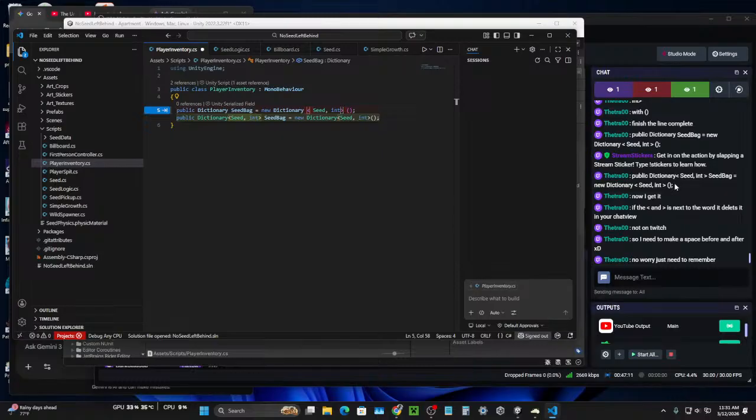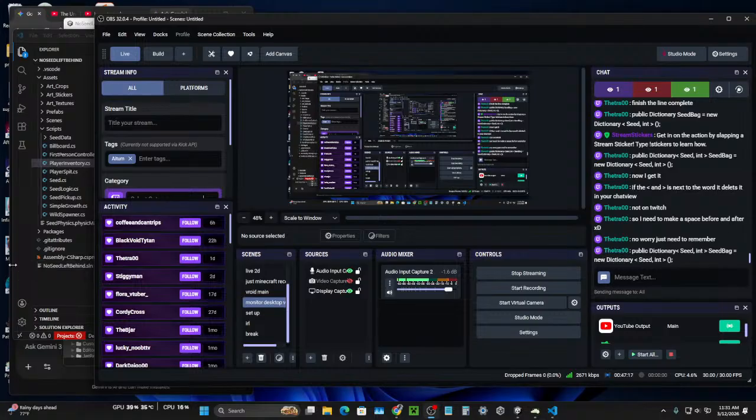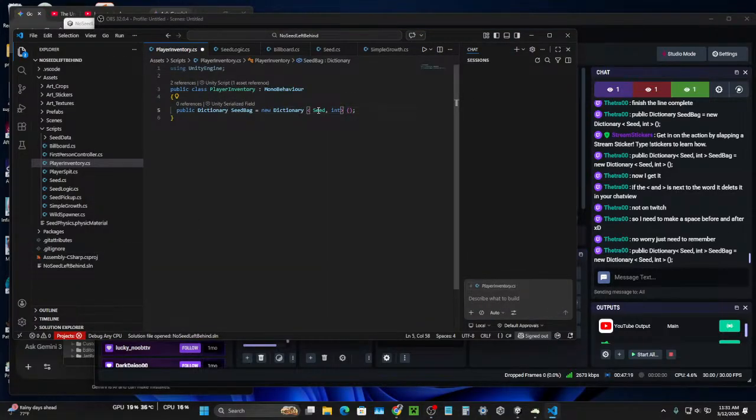Okay, so this is what it should be. This is what I'm gonna make it. So I don't need the spaces. That was just so I could see it. Okay, public dictionary. There it is.